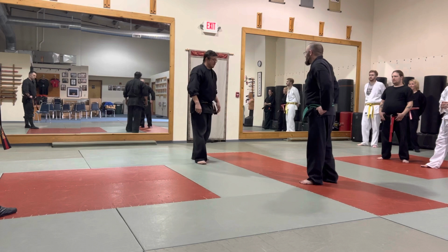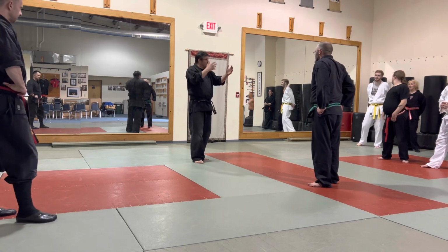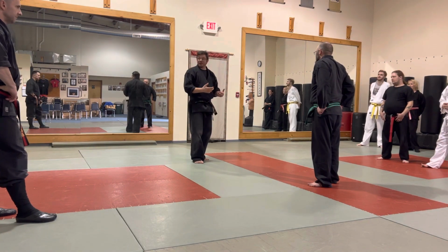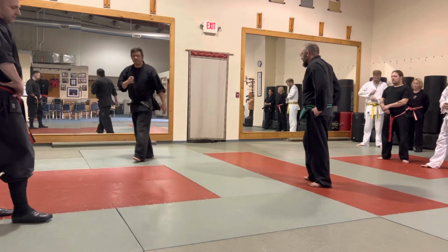And if you're looking at this and saying, well, crap, I'm wearing a yellow belt, I'm still working on this. I'm wearing a white belt. This is my fourth class. Good. This is why we're working on this. Right. That's exactly why we're doing this. So have patience. Keep going. Yeah, keep going.